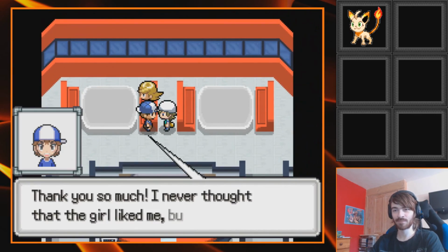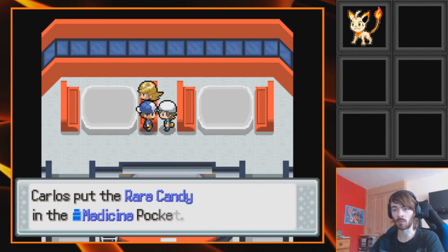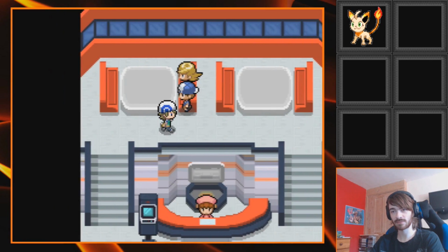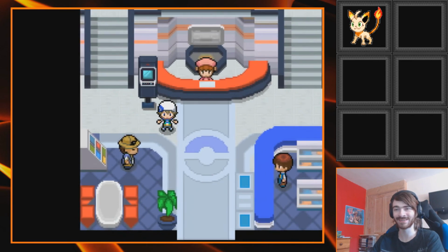Wait, what? Thank you so much. I never thought that the girl liked me, but she came. I have a gift for your effort. A rare candy. You know what? Worth it. Okay. But how did that work?